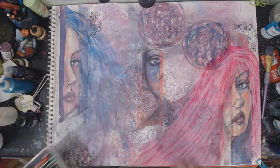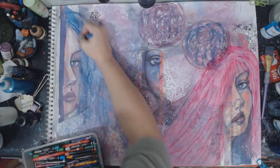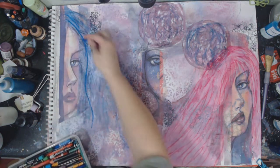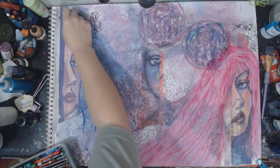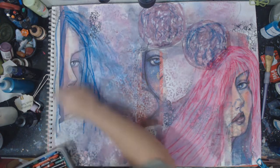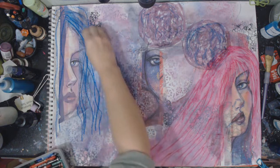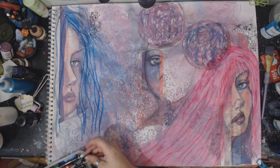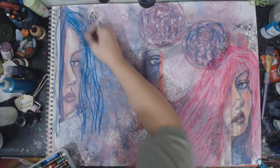All right, now let's move on to the blue over here. I have a blue that's really gonna work on her. Oh no, that's pretty. I just broke it. I keep breaking these darn things horribly. I don't want to go way out there like I had it. Too much. I think this is my darker blue.